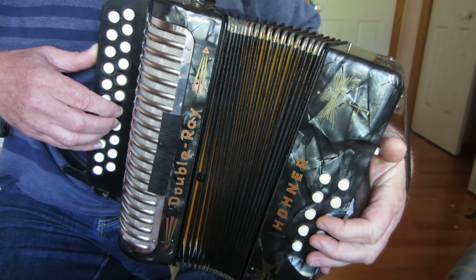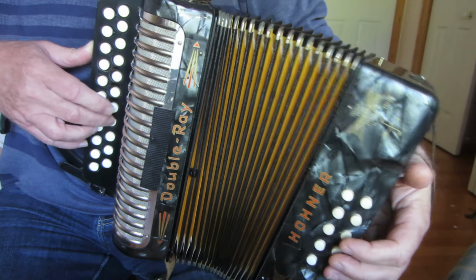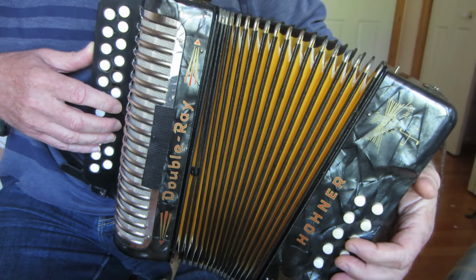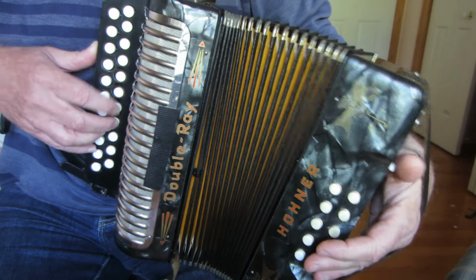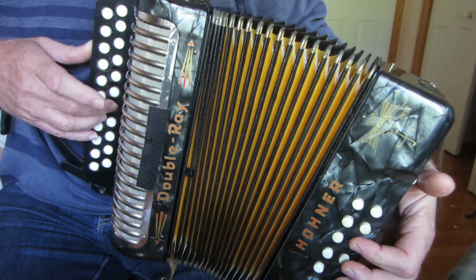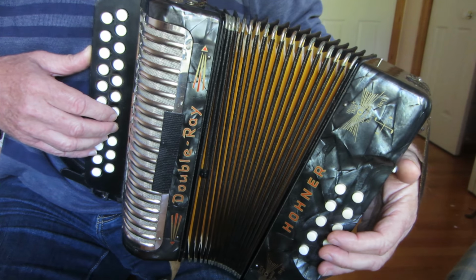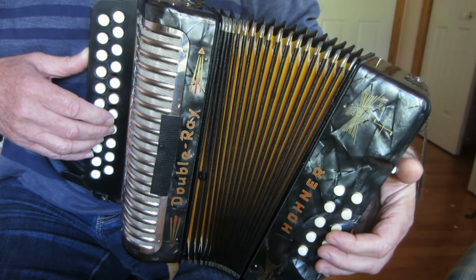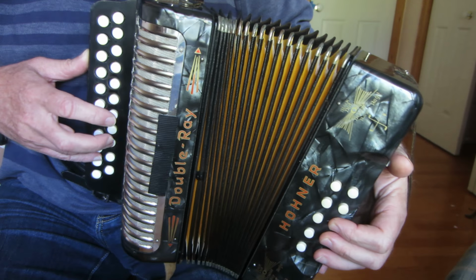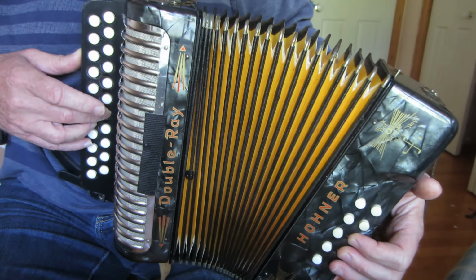Now the second time through, it starts off the same. Changes a bit here. This whole rundown here. This is classic melodeon style, if you like, because all the push notes harmonize nicely with the chord of D, and all the pulls with the chord of A.